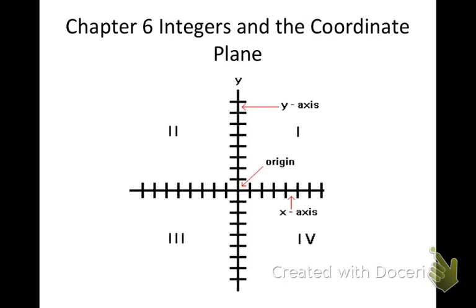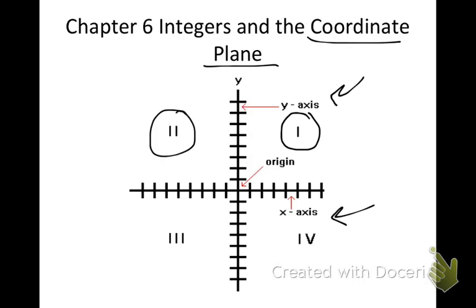I also need you to draw the picture, so this shows you the coordinate plane. So the coordinate plane is just a fancy way of showing the x and the y axes. And we have four spots on the coordinate plane. We're going to label those Roman numeral 1 for upper right, Roman numeral 2 for upper left, Roman numeral 3 for lower left, and Roman numeral 4 for lower right. We're going to learn more about this throughout the chapter. So please write down your notes, hit pause if you need to, and then hit play when you're ready to move on.